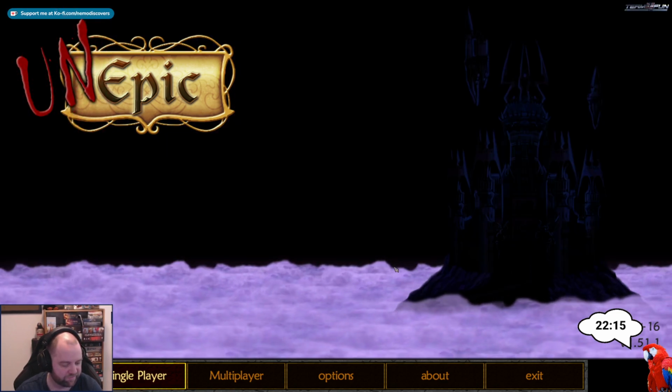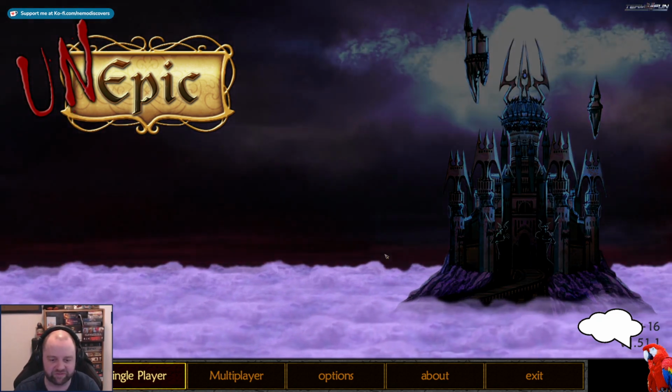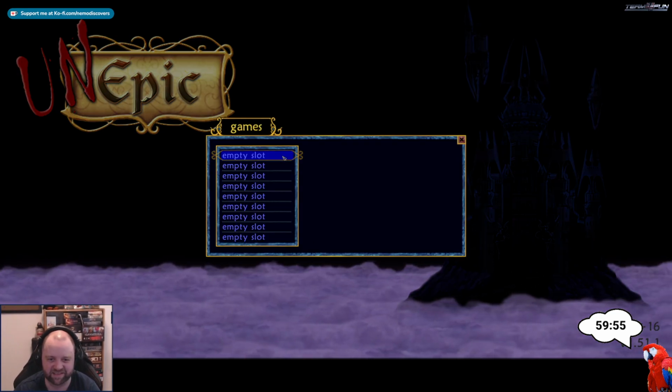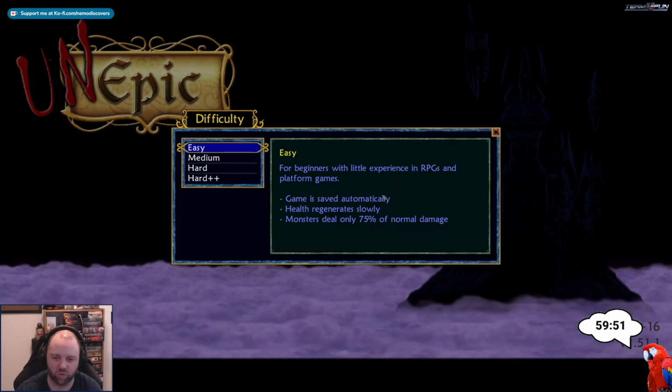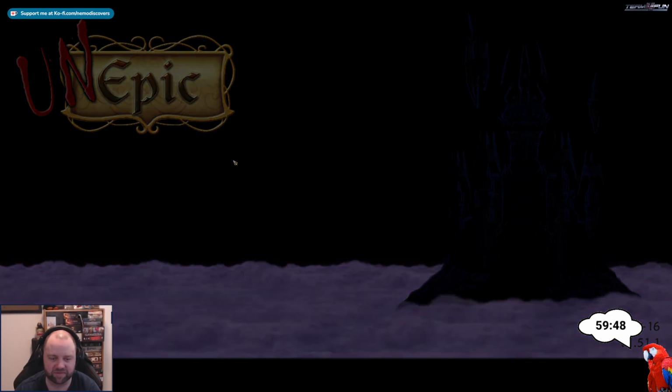1 hour maximum. But yeah, that Dreadful River game was good. With a tutorial, that's right. Choose a name, Emo. We play a medium.